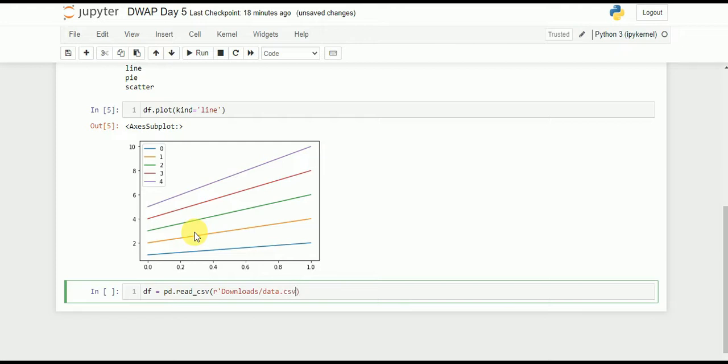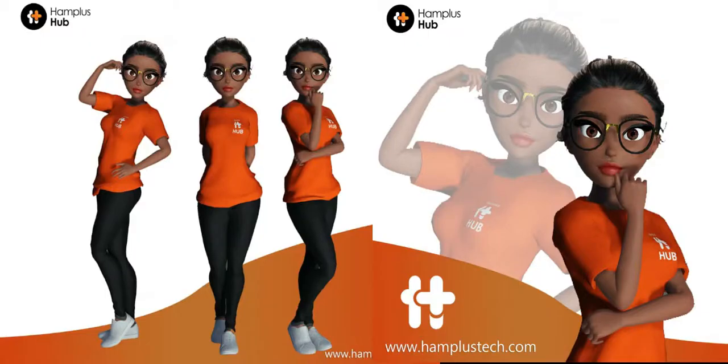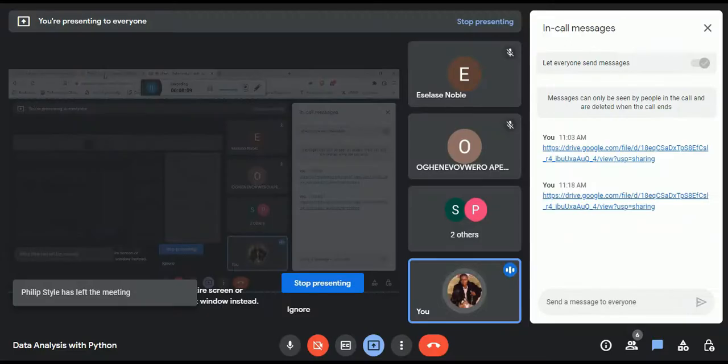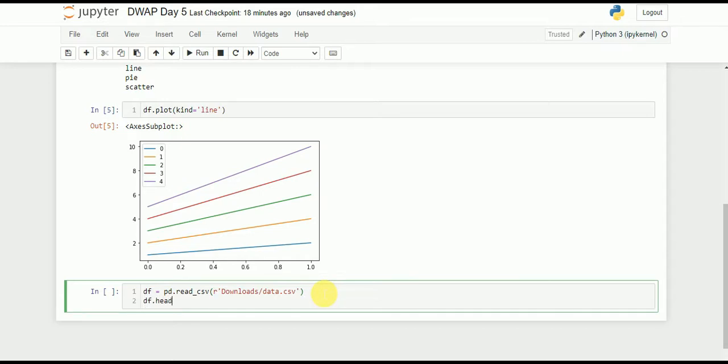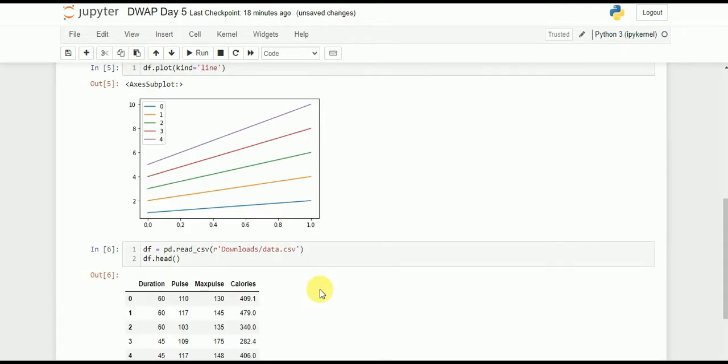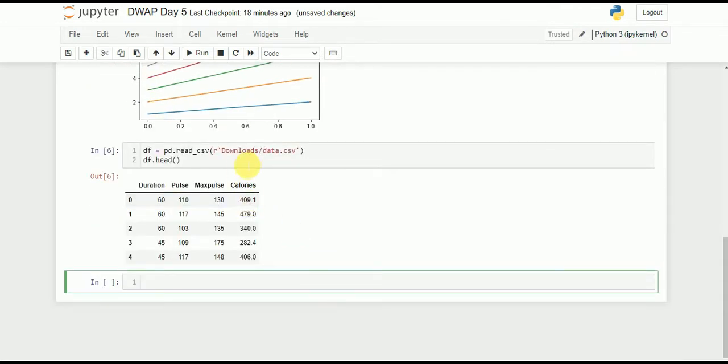So, yeah, welcome. So I specify this. The data set I dropped, for those joining, you can download the data sets from the chats. I dropped the link in the chats. You can download it and read it in your NumPy. So I have this, I say df.head. Let me see what it has here. So I just read my data, the one I sent. So this is what we'll be using.